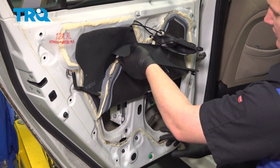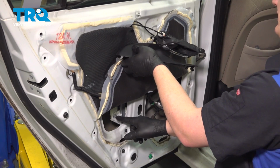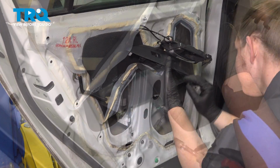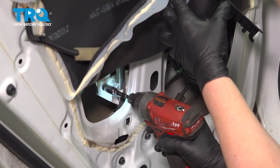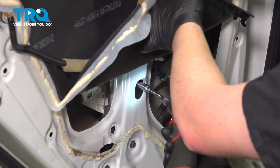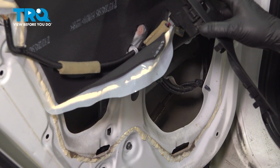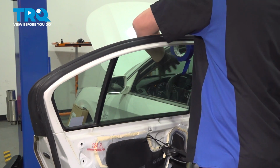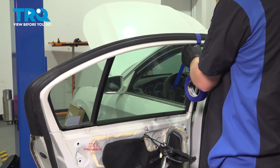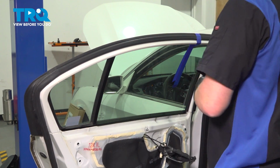And we're going to roll our window up or down until the two 10mm screws are accessible right here through this little access hole. Remove the two 10mm screws. Roll the window all the way up. Using a few pieces of tape, we're going to tape the window glass up. We're doing this so that when we put the window motor down, the glass doesn't fall on us.